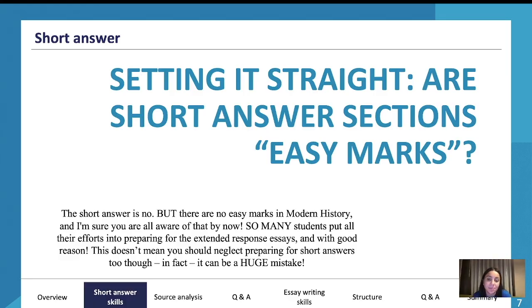So let's set it straight with, are the short answer sections easy marks? Now, a lot of people think, oh, it's just source analysis, it's fine, I'll get those easy marks. And it is an easier section to do well in because it is easier to get 3 out of 3, 4 out of 4, 6 out of 6, rather than getting 25 out of 25 on a full HSC national study essay, for example. But in saying that, they are such easy marks to lose if you don't do it right. And if you go in purely with content and you have not practiced applying it, or you have no idea how to apply it, you're going to lose the marks.